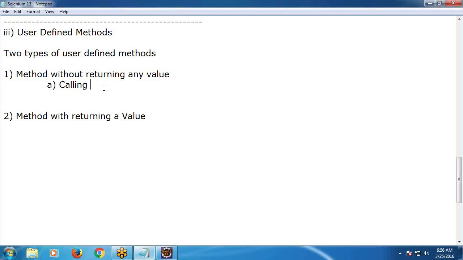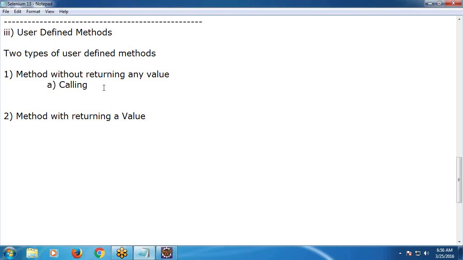Calling a method by invoking an object and calling a method without invoking an object. Good. In order to use methods, an object is required. Object dot method, that is the syntax. Without an object also, you can call methods.